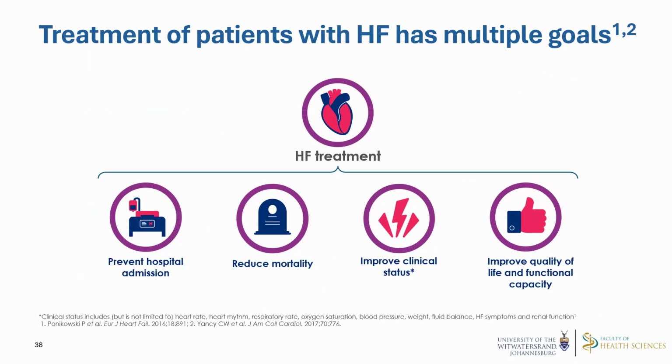All right, so in terms of treatment, the goals of treatment of patients with heart failure with preserved ejection fraction include prevention of hospital admission. Remember, we analyzed the cost. It costs around 27,000, around 6,000 per hospital admission, which is a bit too high. Then the second goal is to reduce mortality. The third goal is to improve clinical status. And the final goal is to improve quality of life and functional capacity.